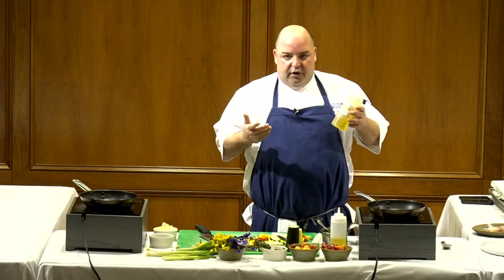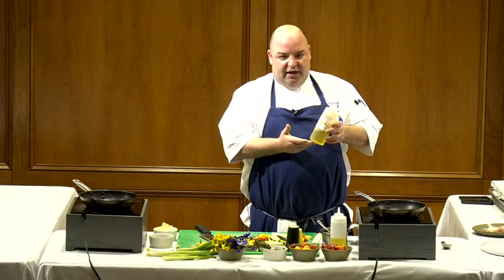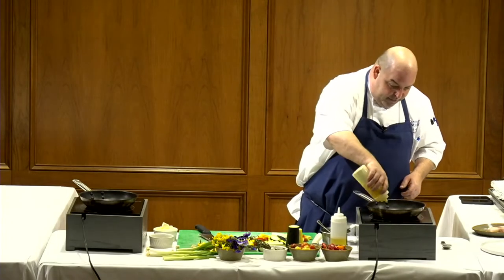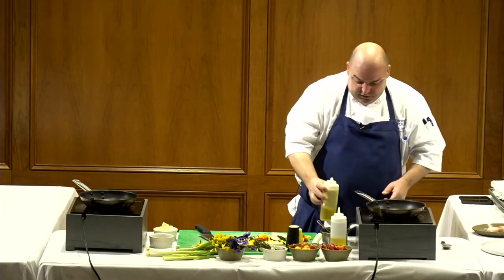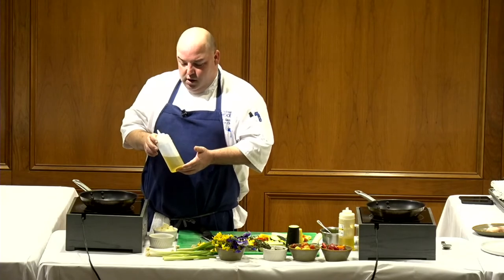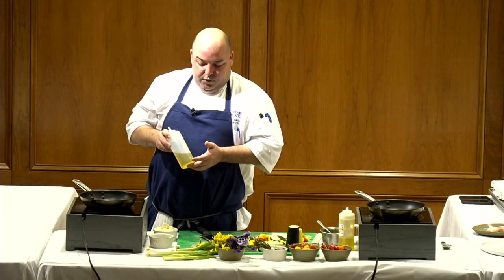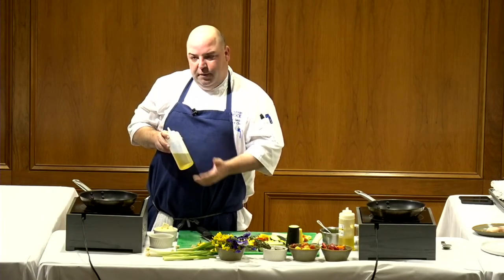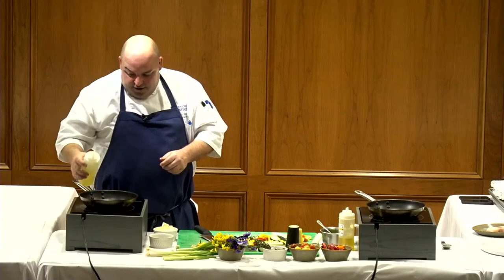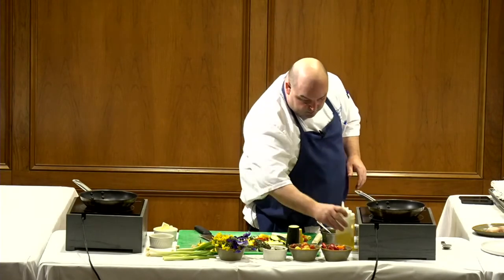And then again, you get the really flavorful oil that's left over from cooking it. So we don't waste that in the kitchen. We absolutely use it, and it's amazing on vegetables. So I have a little bit of roasted garlic oil here. I'm going to put it in the pan. All right, start letting that get hot. And then my other pan, I just have a plain olive oil, a blended olive oil. It's not extra virgin. You know, you don't really want to use an extra virgin to pan roast or saute fish. You want to use a vegetable oil or a blended olive oil because the smoking point is hotter and it won't burn. So the next pan, we're going to put just a little blended olive oil in here. We're going to let that start getting hot. I'm going to turn my heat up just a touch.